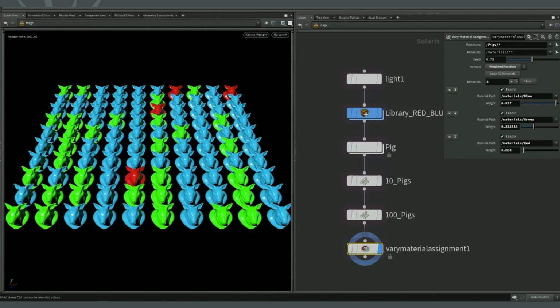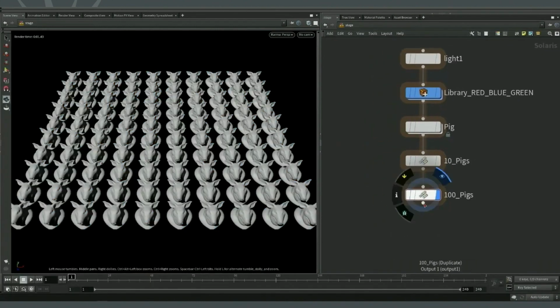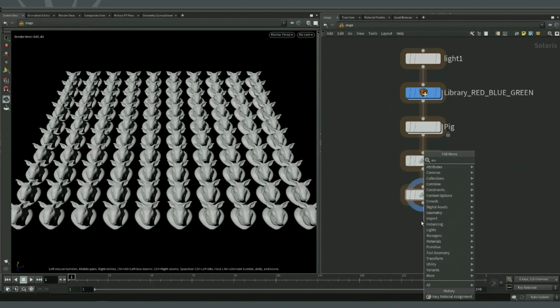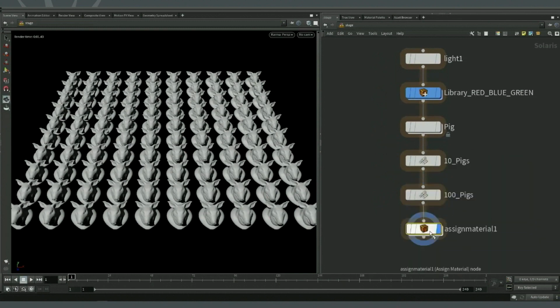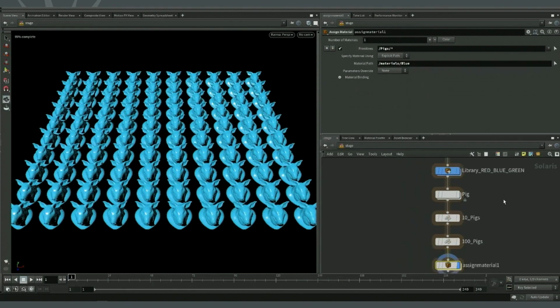But what about when you want to take this a bit further and you actually want to say, well, I need to customize this distribution. I don't want to just use this one that you gave us. We need to be able to customize this a lot more. So we also have this material assignment node, which allows you to do more directly controlled versions of what I just described. So again, we'll use our new primitive targeting syntax here to get all of the pigs. And we'll start out by just assigning the blue shader to all of the pigs.